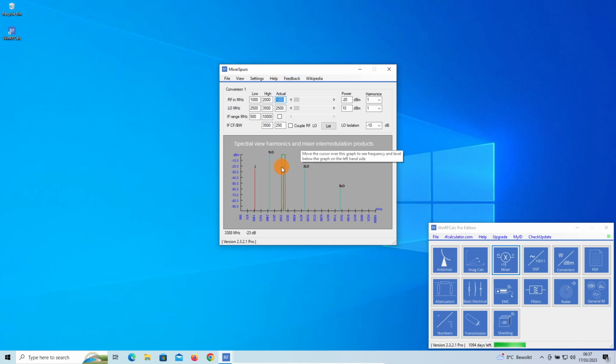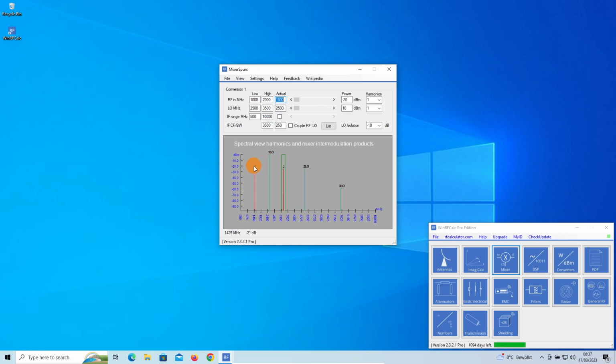What you see here, this green block is the IF, the intermediate frequency of the system at 3500 megahertz. You can see it here with a bandwidth of 250 megahertz, and the upper sideband product, if you mix 1000 and 2500 megahertz, the addition gives you a signal which is falling into the intermediate frequency.